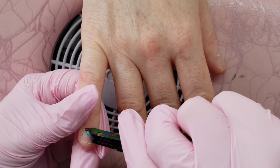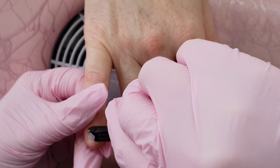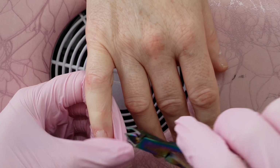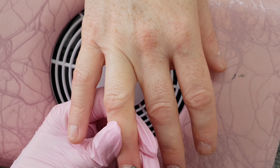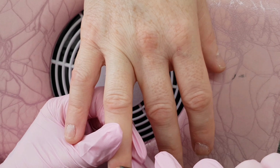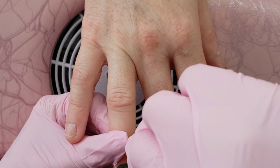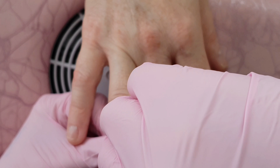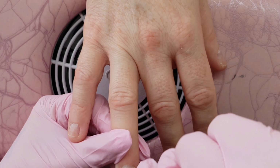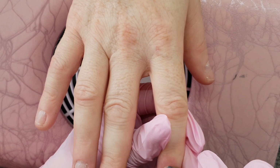So now I'm going in with my cuticle nippers, getting rid of that dead skin. I don't do this all the time, but when I've got that little bit of extra growth of dead cuticle skin, then I take that off. I do apologise, I'm out of shot a little bit, but I did want to keep this bit in because I don't show it in my other videos, just to show you what I do.